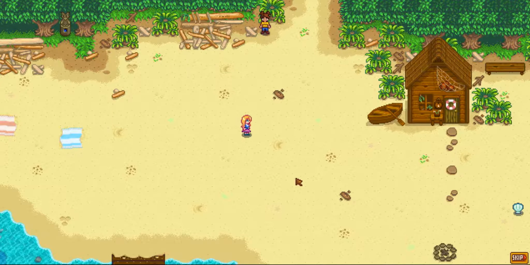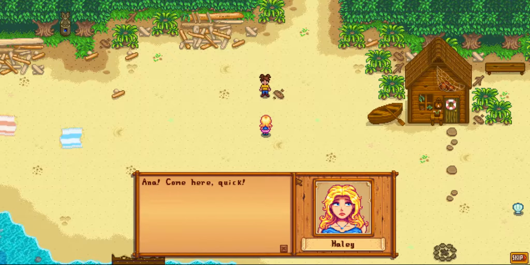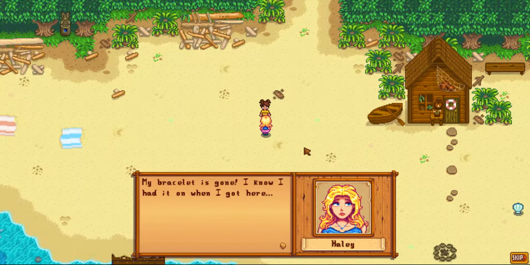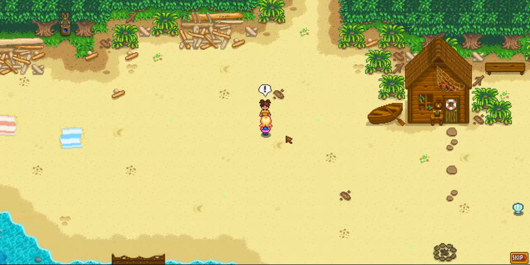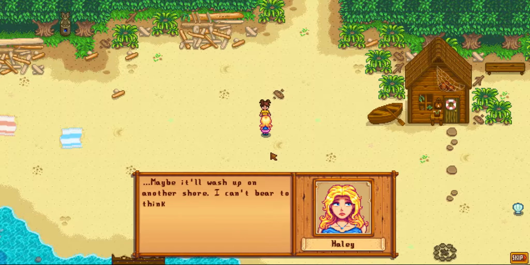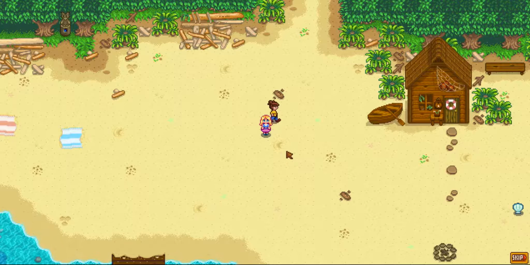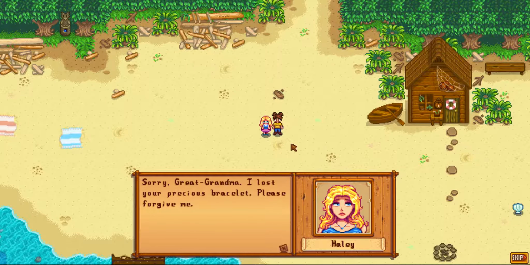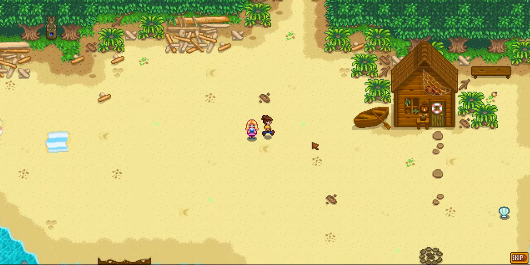Oh, here we go. We're at the beach and Haley looks sad. Haley: Anna, come here quick. My bracelet is gone. I know I had it on when I got here, but now it's gone and I can't find it anywhere. So she says, I'll never find one like it. We can say, I'll buy you a new one, or I'm really sorry. Maybe it'll wash up on another shore. I can't bear to think of it at the bottom of the ocean. Sorry, Great Grandma. I lost your precious bracelet. Please forgive me. Could she have dropped it nearby?